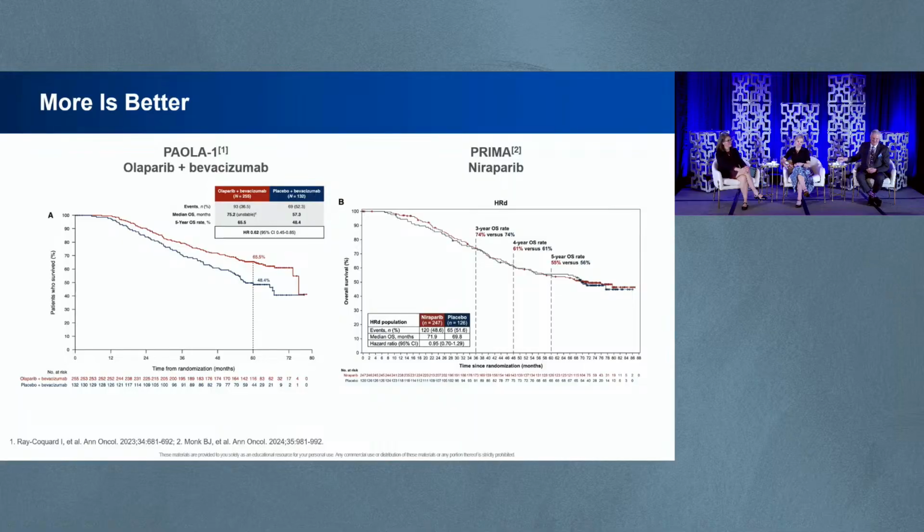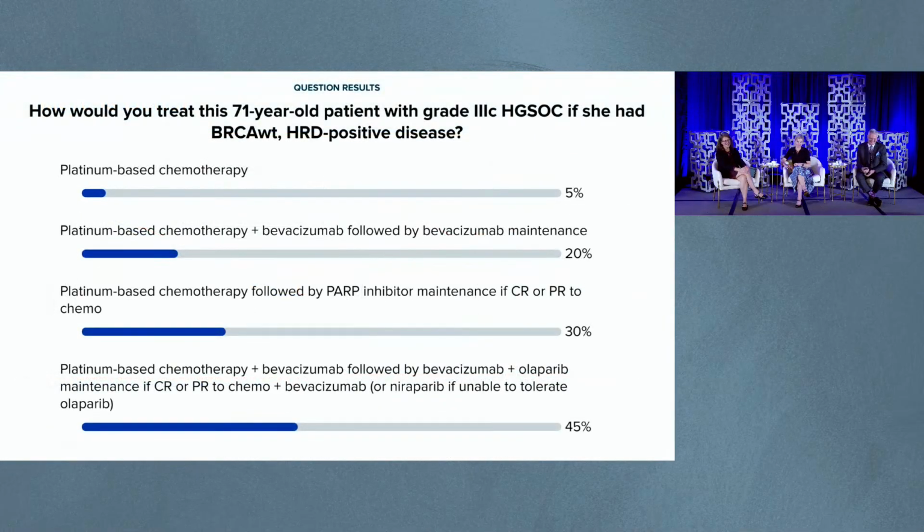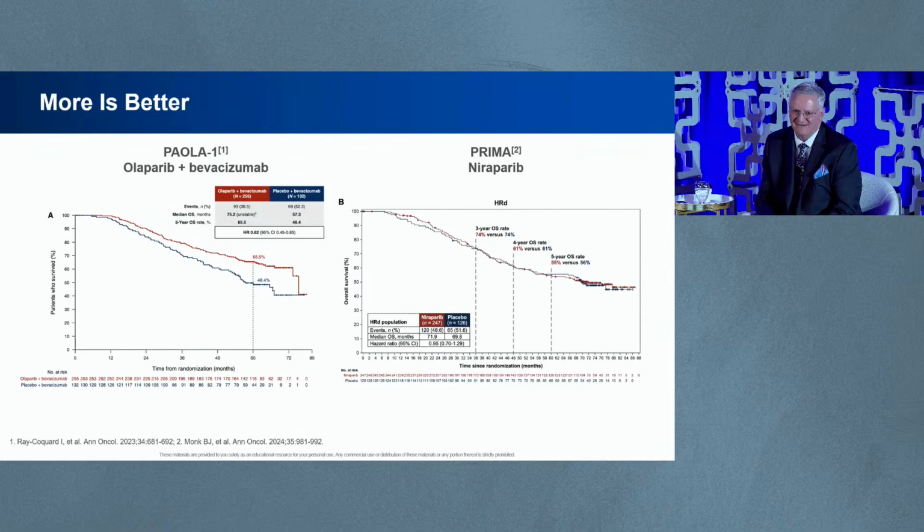Well, that's fast, but I think you saw it. The combination, thank you, at the end, PAOLA-1 or Ovario. Yes, that's exactly right. And so I'm going to do a second time a really horrible thing, putting two curves side by side, PAOLA-1 and the HRD patients to the left, to the right, prima niraparib. This is overall survival in the HRD population, same populations.